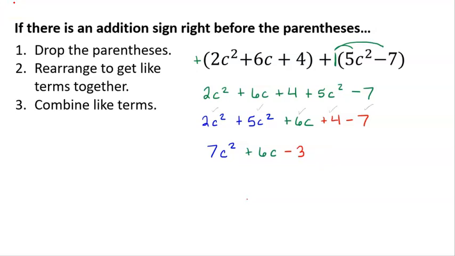And then from here, we want to make sure that we check that it's in standard form. We covered that in our last video when we talked about classifying polynomials. I want my highest degree to be first, so my highest exponent is that 2, and then I want it in descending order. This one would have an exponent of 1, and then this has an exponent of 0 because there is no c on it. So make sure you're writing your answer in standard form. When I rearrange my like terms to get like terms next to each other, I automatically start putting it into standard form.